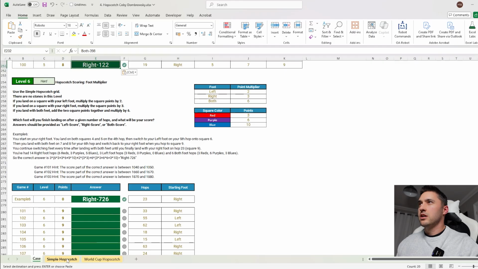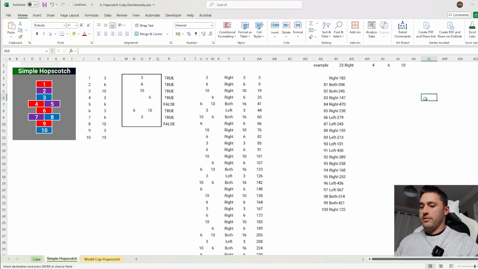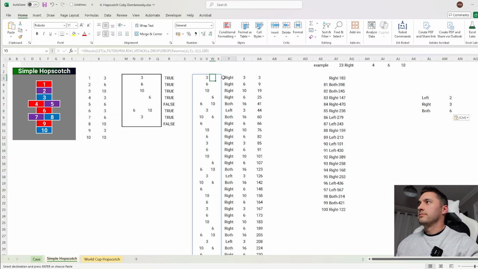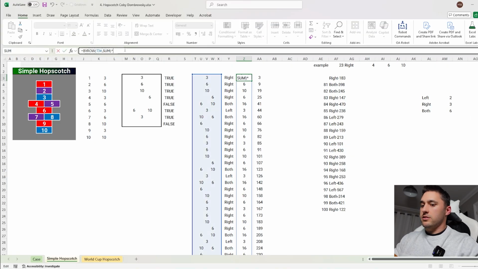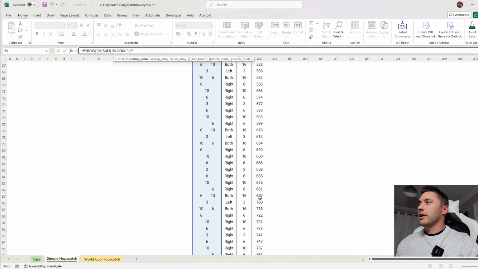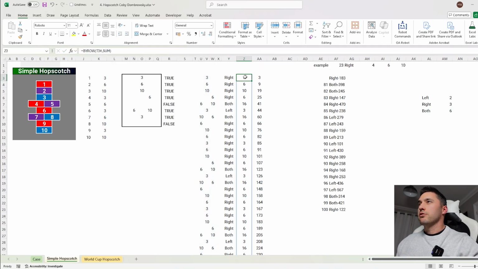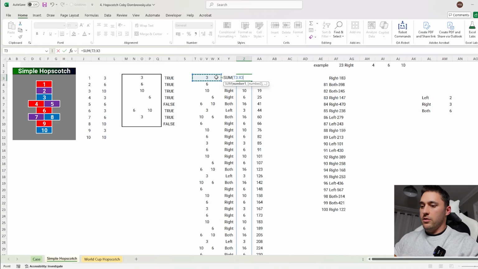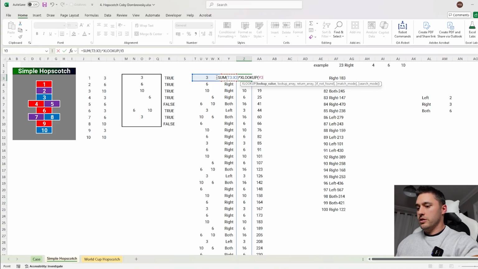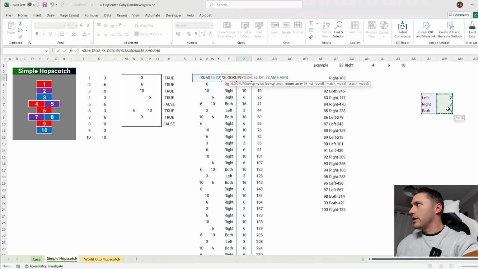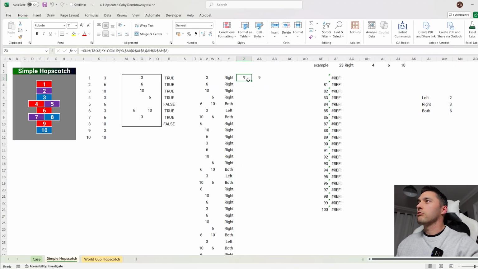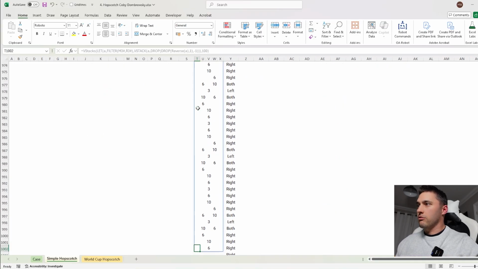For level 6, the only difference is we have a multiplier for each foot. So now that I have this built, this is kind of easy to add in. So it's going to be that times XLOOKUP. I actually need to make this the same size as my array, which is going to change, which is really annoying. So let's just do equals sum. Let's change it to a non-dynamic array way of that times XLOOKUP the foots in here. So this is the problem with trying to work with a dynamic array and then a non-dynamic array. I'm also going to get rid of this just to make it slightly more efficient.